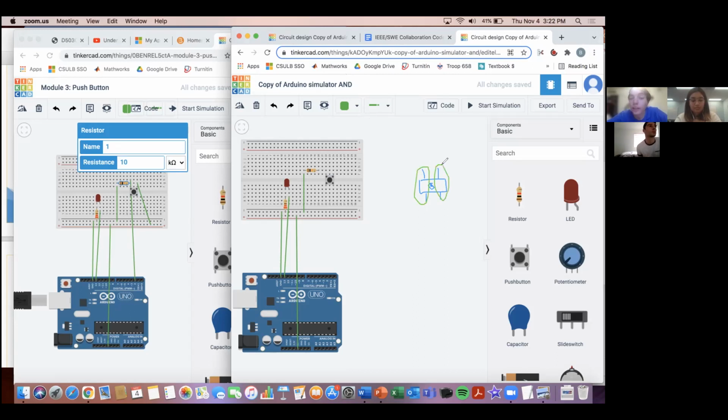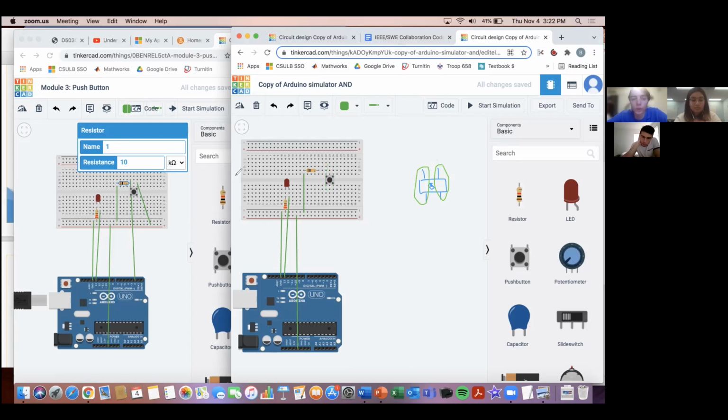And so that's an important takeaway, that a push button has connections across, and you need to know that this pin here will be connected to this one here. And so when you push the button, it's going to connect those two. And it's also going to connect the two on the other side.